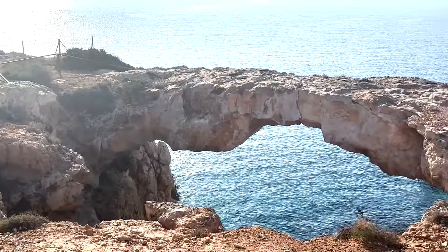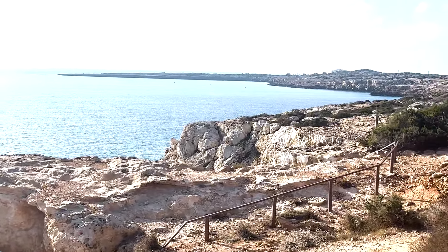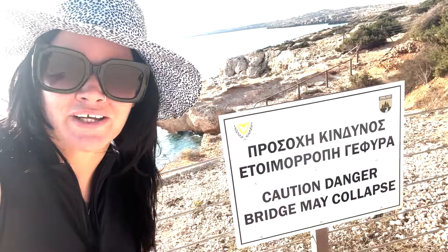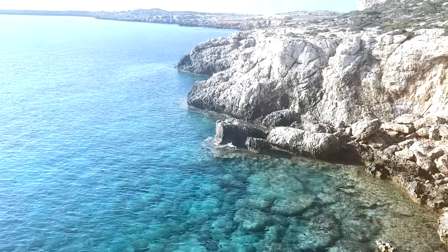I got to the dive place ridiculously early so I'm going to start my sightseeing a little bit early. We are at the Crow's Arch, which is this natural arch. All along the coast here are these little sea caves and really cool formations. I can't go walk on the arch — it literally says 'bridge may collapse.' So let's just take it all in and see the natural beauty of it.